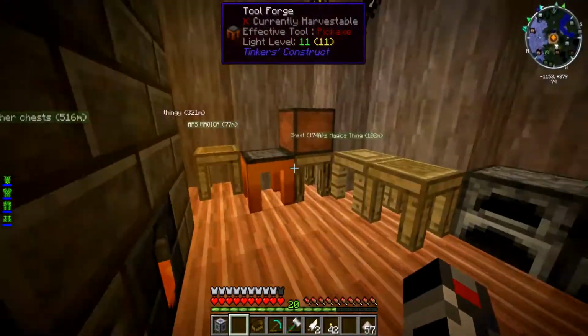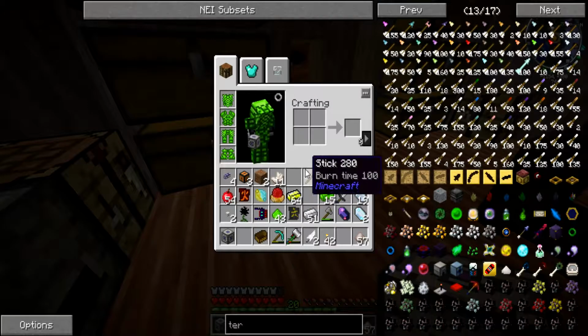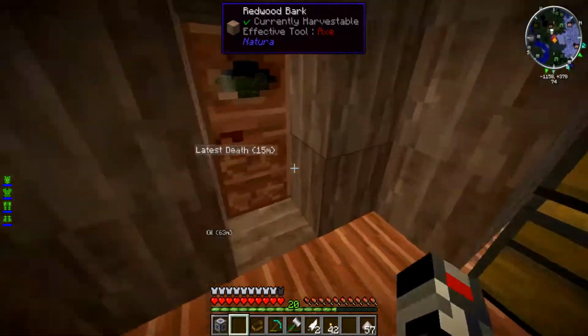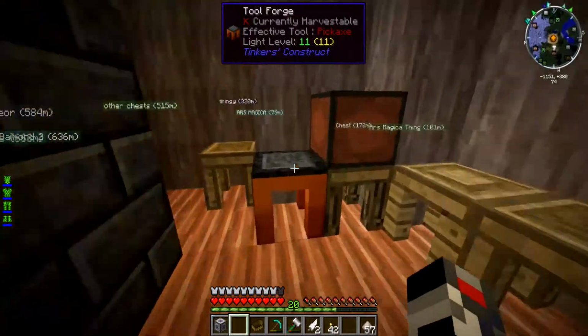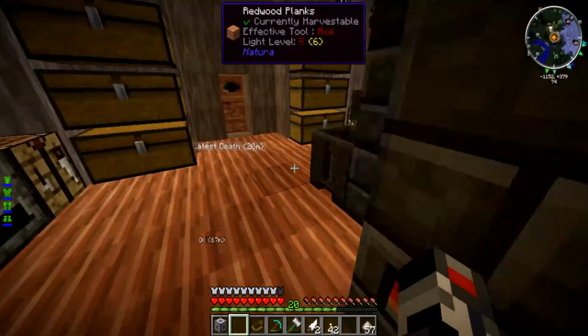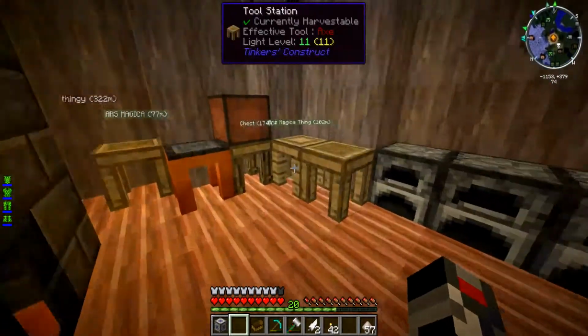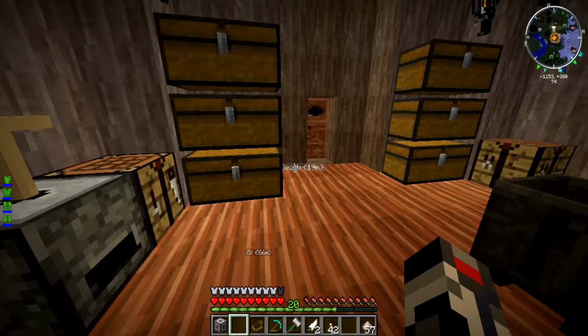This episode, we are going to make the ME system. We already have the energy acceptor. The only things we need to make are the drives, the storage units, the drive, and the terminal. That will be kind of expensive. And then, after we do that, we're going to need a better way to power it.